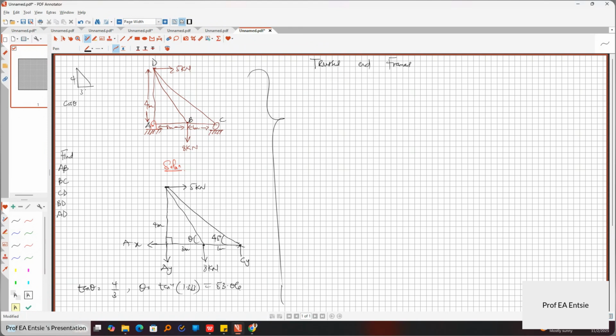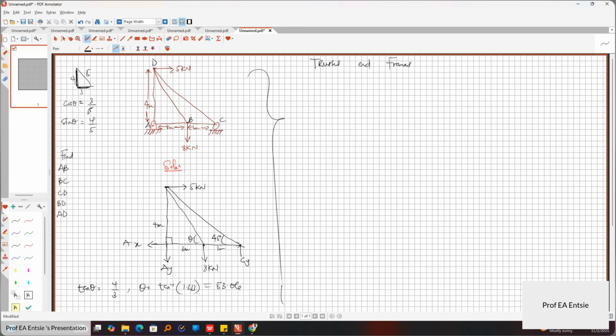So if you want cos theta, you just find this hypotenuse, which will be 5, because this is from a 4, 5, 3 triangle. So if you know the hypotenuse as 5, then cos theta is adjacent over hypotenuse. Then sin theta, because of opposite, is 4 on 5. Then tangent is 4 over 3.